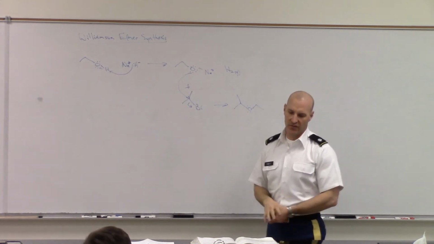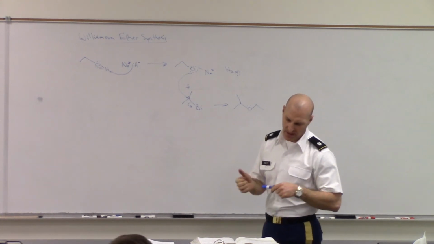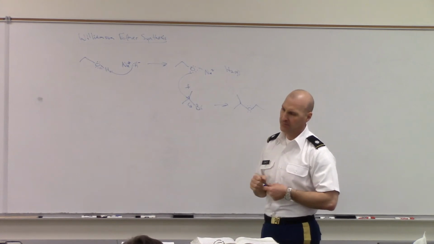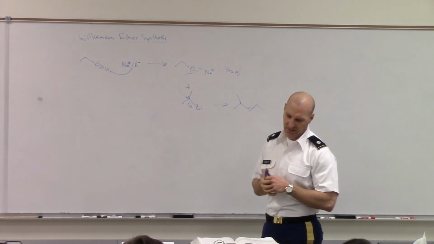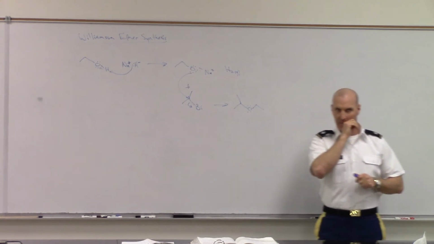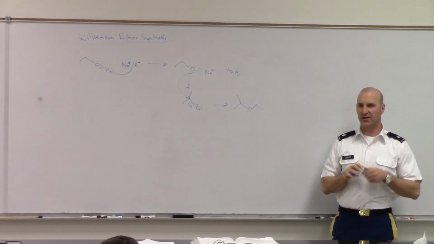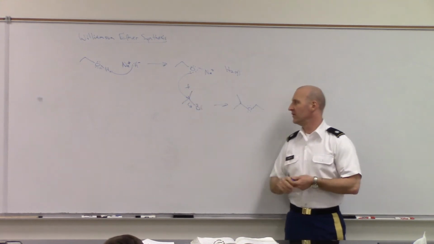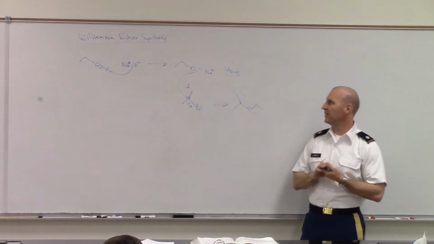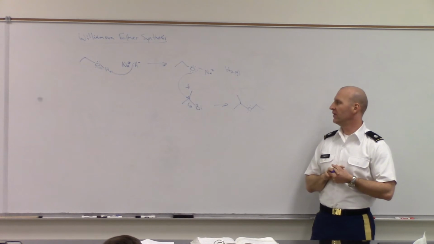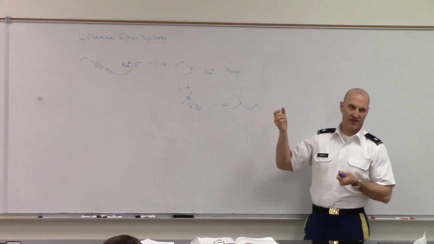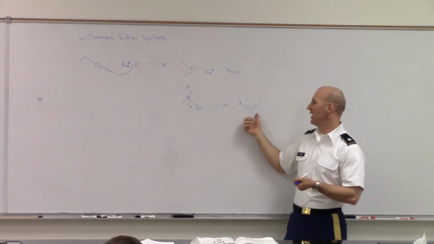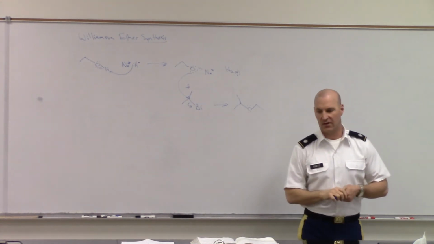They suggest a few other ones in the book: bromine, iodine. They show some of the ones we talked about before, the sulfonates and the sulfates, which make a good leaving group with the oxygen. You can have them here, and they'll leave pretty well. So Williamson ether synthesis is just using the alkoxide with an alkyl halide or a good leaving group, and you get the synthesis of an ether.